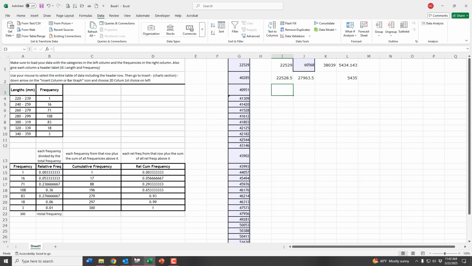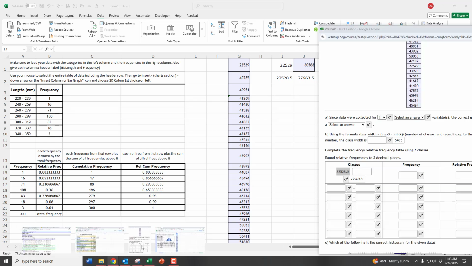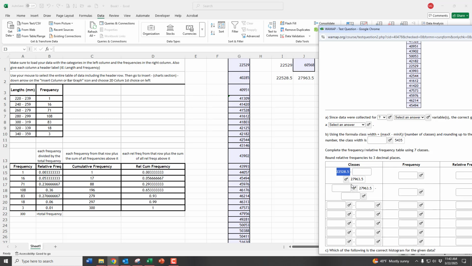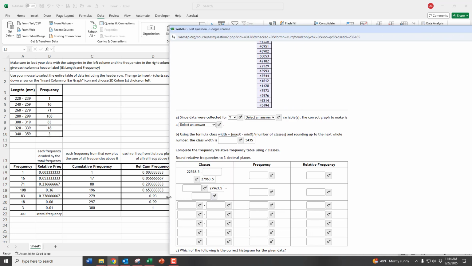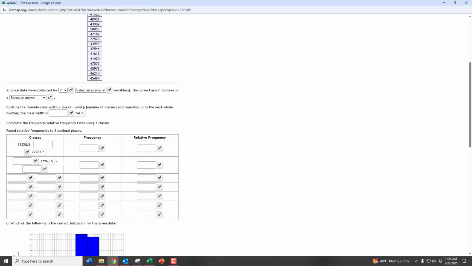That's how we calculated our class width and how we went about getting those numbers. And then you'll notice the next class starts where that one finished, right? So this was the upper bound, and this is the lower bound, and then the next upper bound, make this wider, maybe you can see it better. Nope, that didn't help, unfortunately. The next upper bound will just be adding this same 5,435. So that's where that one comes from.